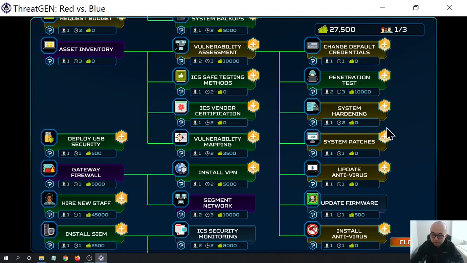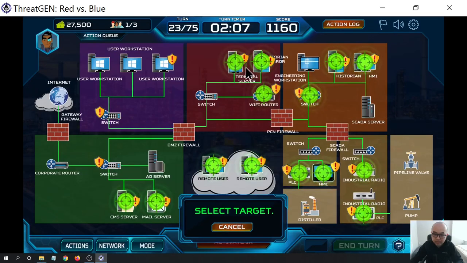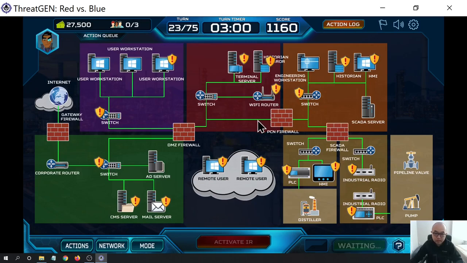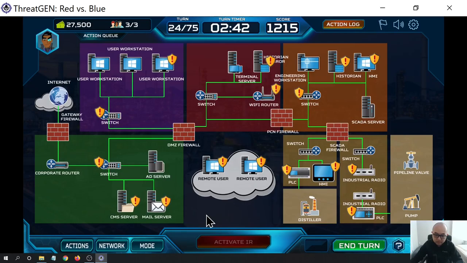Yeah, in this game, you really need to prioritize those vulnerabilities. You really have to learn how to do risk management and mitigate them in order. So you're going to do system patching on here because we got a command injection. So I just wanted to mitigate that risk. We got this software development SDLC implemented, so hopefully our developers will roll out applications securely on our server. So hopefully they will do that.